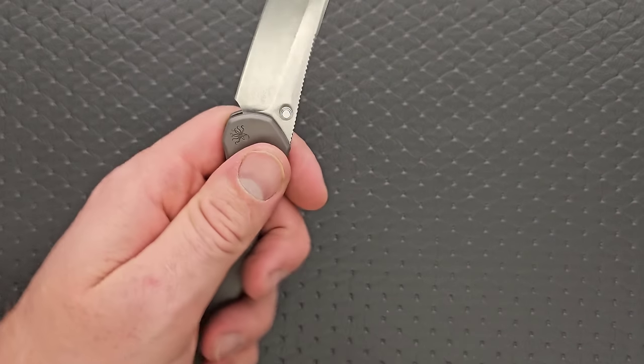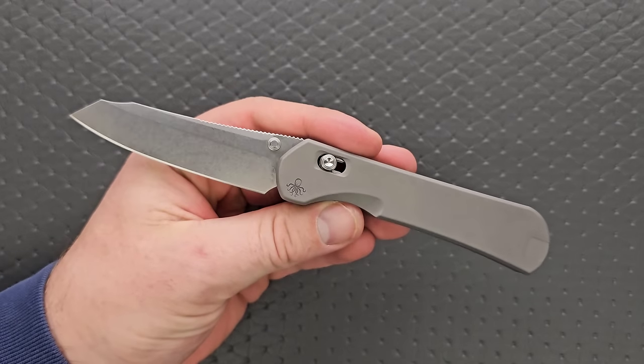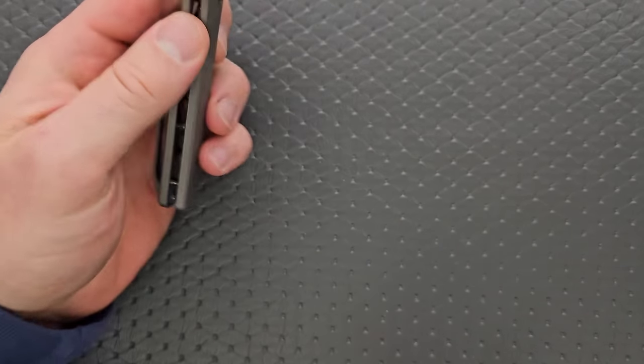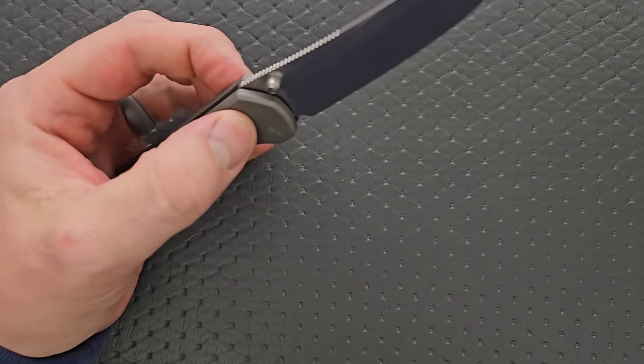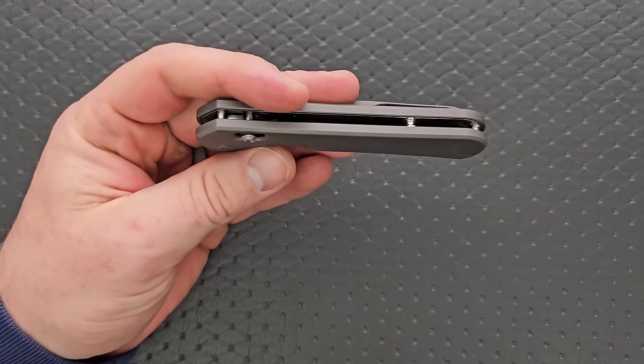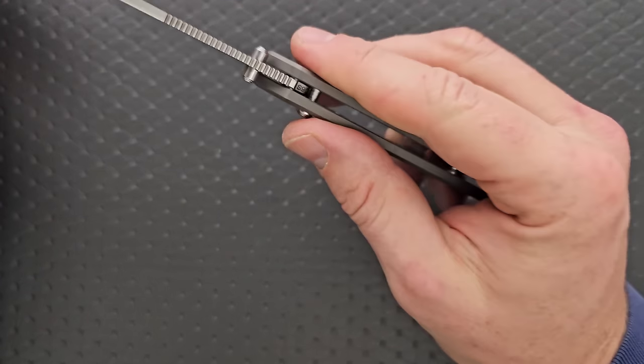How's the action? I want to make a comment on the overall appearance here. This is kind of, it looks like the Sebenza and the Benchmade 940 came together and had a magnetic baby. This really looks like that. And you know what? It's like the best possible outcome of that fusion. Really, truthfully, the action is spectacular.